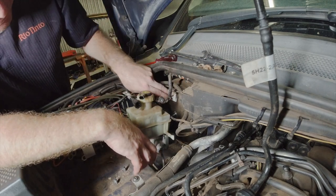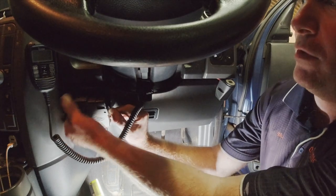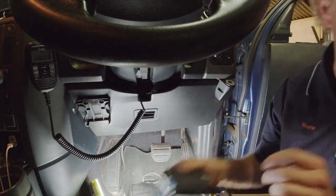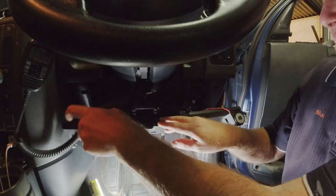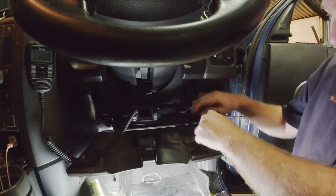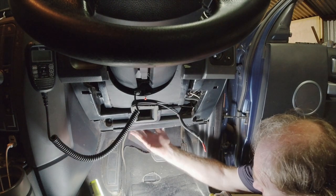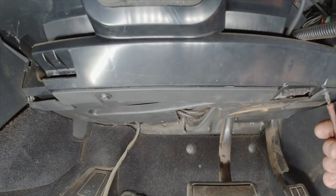We can now undo what's left of the brake booster from inside the cabin, so we're going to need to move around there. This part of the video is probably going to be very difficult to film while I'm doing the job, so I'll just show you where all the items that need to be pulled out are located and do most of the unbolting off camera. I'm just going to pull this lower trim out, and then we've got the under-tray — just a couple of screws — these are just a real quick twist off, and this tray just pulls out.